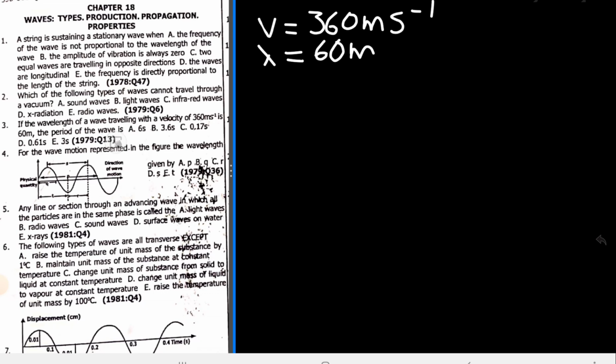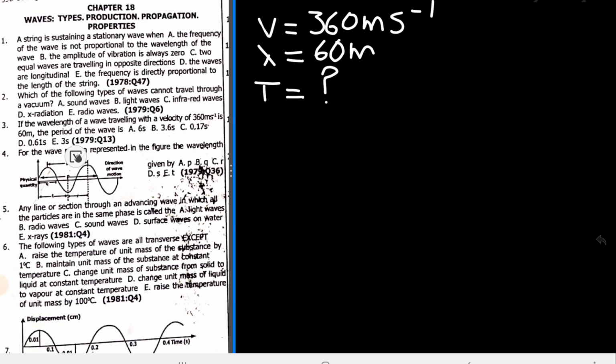Velocity is in meters per second, so in this case they give us 360 meters per second. You feel me? Wavelength of 60 meters. Lambda is the symbol. Whenever I see this one, they call it wavelength. This one they call velocity. So 60 meters. Now they say the period. This is the symbol for period of a wave. Now you are supposed to solve for it.